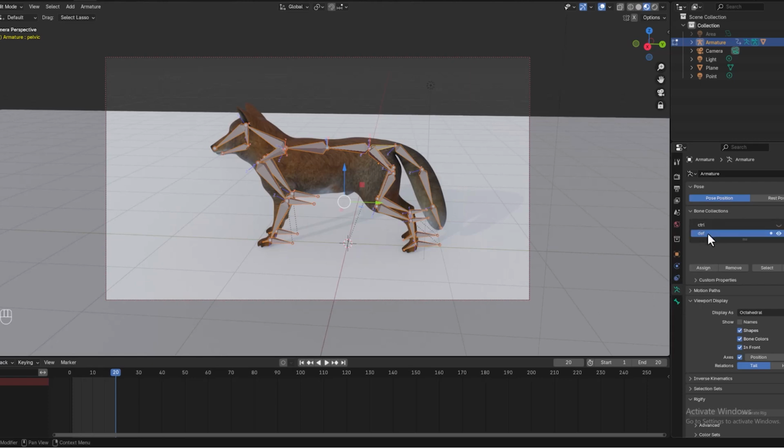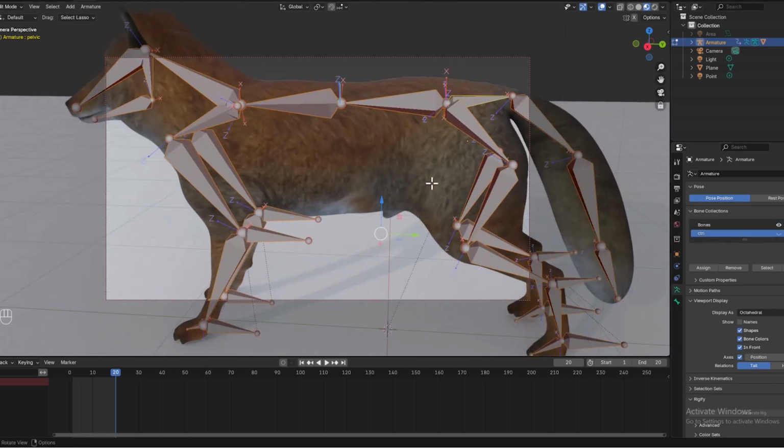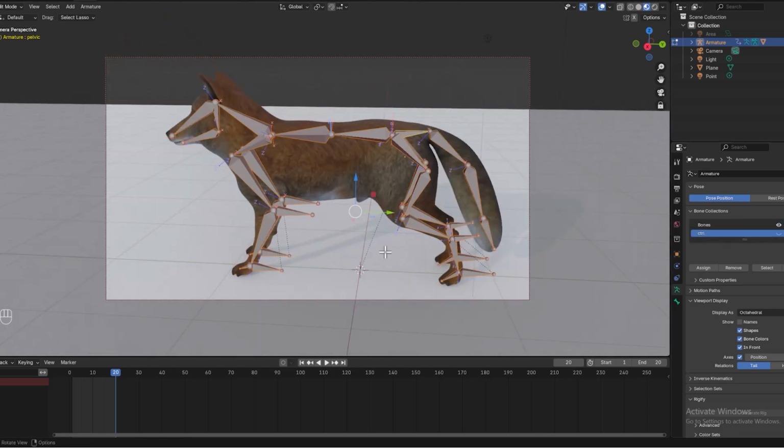We have our deformers. Let's create the controls for this. I'll start with this spine. Press shift and select all this. All these are our controls for the spine.